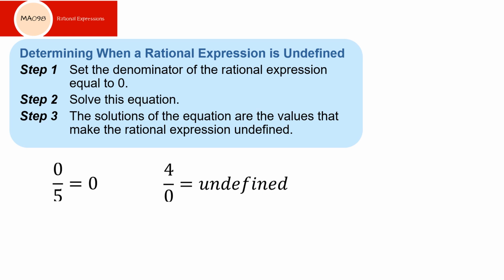Determining when a rational expression is undefined. Well, we kind of talked about that just a moment ago. Remember, if we have 0 in the denominator, that's undefined. Sometimes when we solve, we're going to end up with an answer that we call extraneous, but that's in a couple videos ahead. First, we want to just figure out what numbers will make the rational expression undefined. In other words, we're going to find the zeros in the denominator. Let me show you an example.